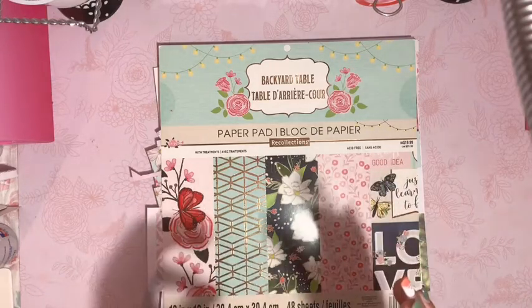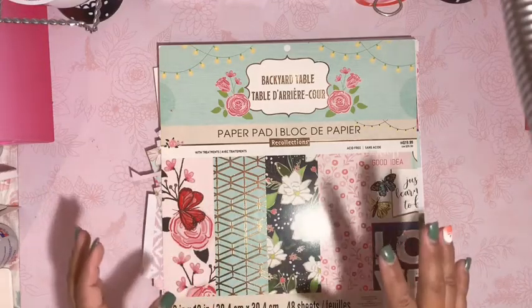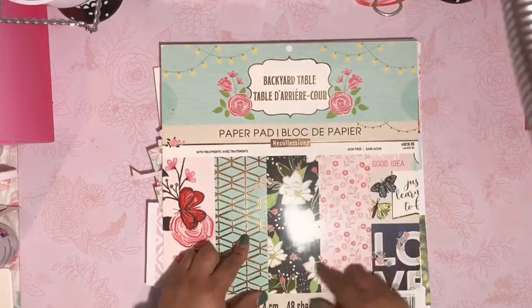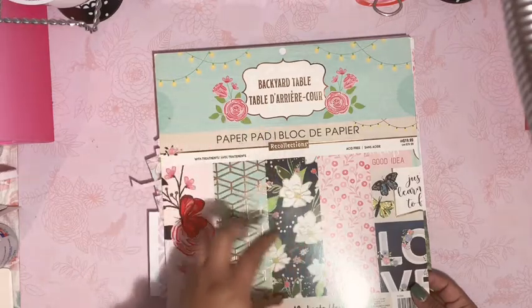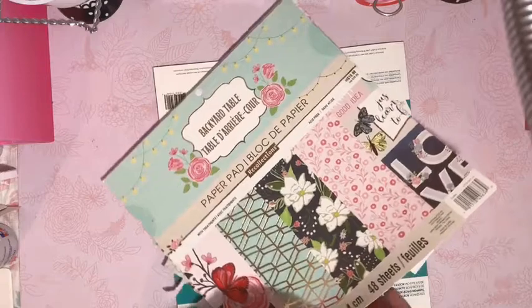I don't even know how I did this, but I did it. So I used the backyard table for that collection because it has more of a wine kind of thing. I know it doesn't say, but it has some. So I use this, and here are the scraps that I have left of that.